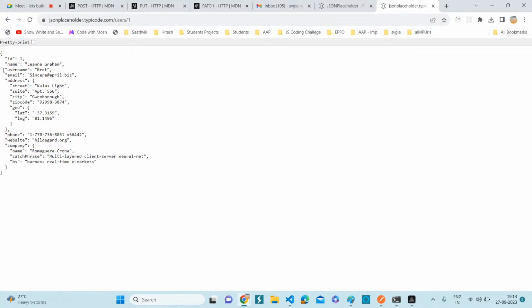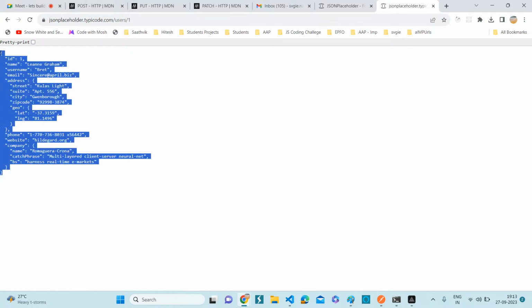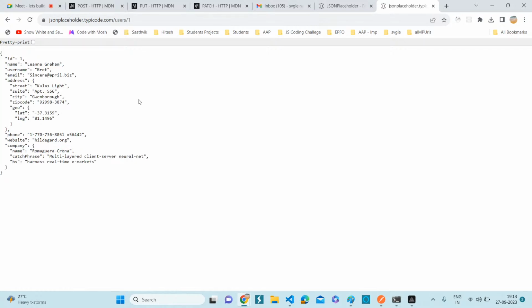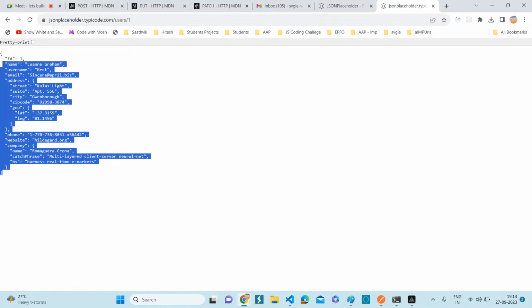We have two methods, one is put, another one is patch. But if you want to update an already existing resource with the help of the put method, we need to pass all the information of that particular resource.